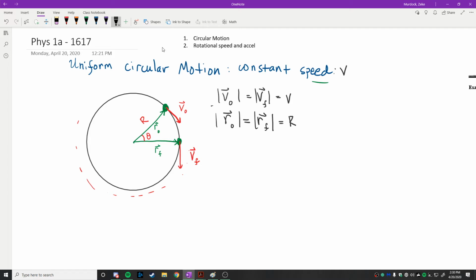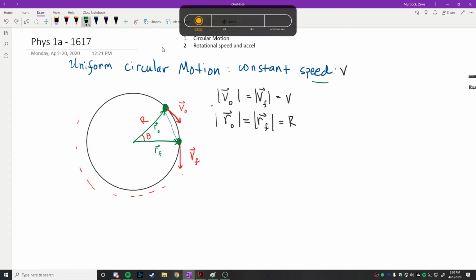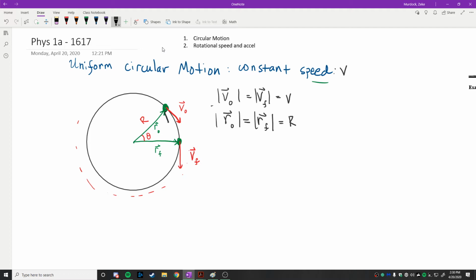Okay, and now here's what we're going to do. I can make another line on this picture. Maybe I do it in a really light green so it doesn't stand out too much. I can draw a vector that goes from the initial position down to the final position here. Maybe I'll use a different color, I'll just use black. I'm going to say, it's not much room to write in here, that that vector is what I would call delta r. I would argue that the vector delta r is the change in position, i.e. the displacement of the object, right?